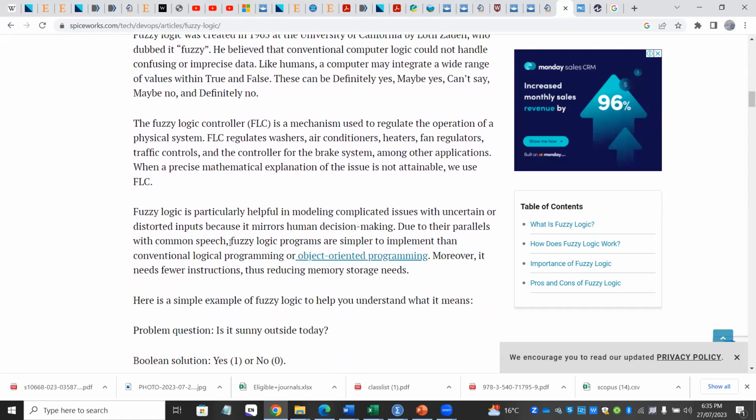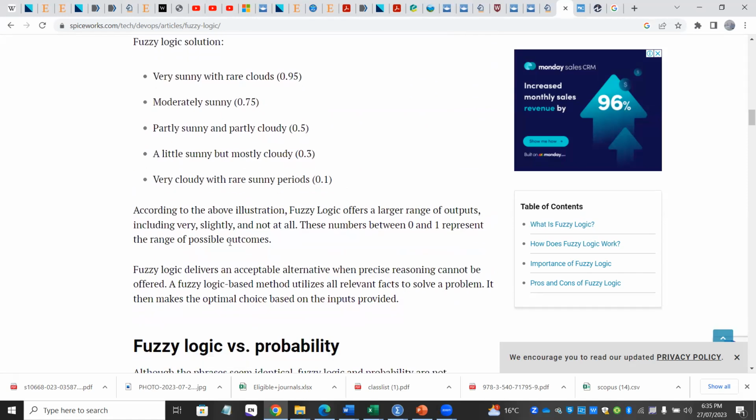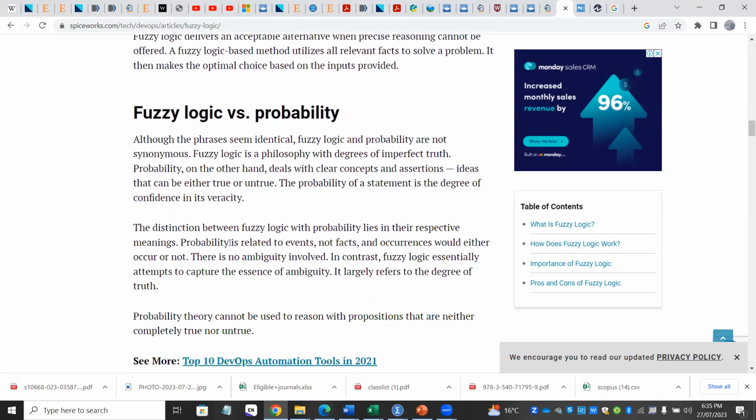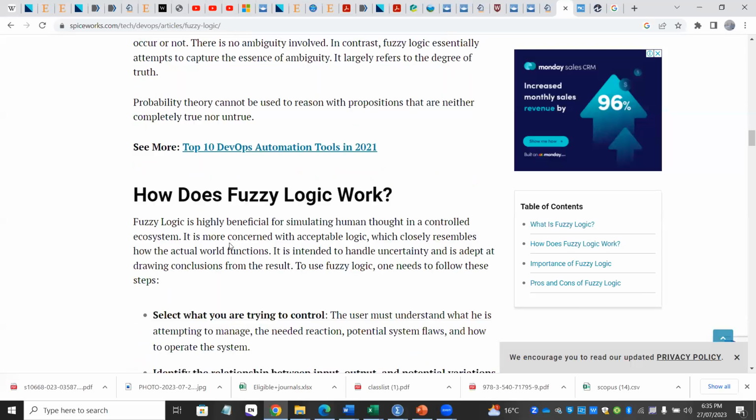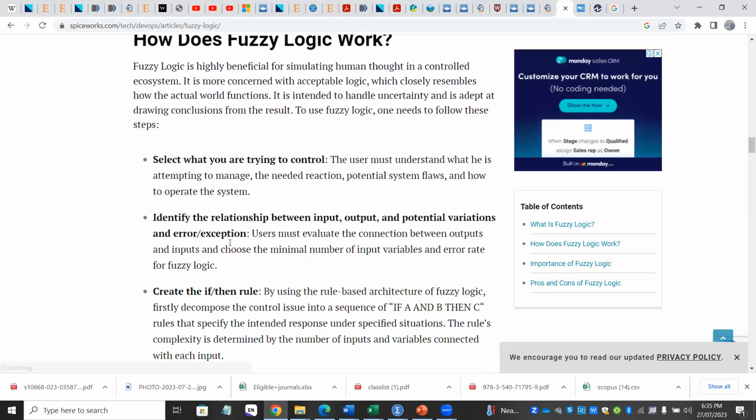Okay, so there are a number of types of fuzzy. I think you can read more about this, and even the difference between fuzzy logic and probability. For the sake of time, I don't want to spend too much time here. So in a nutshell, fuzzy logic helps you to get a precise, objective figure for an imprecise, ambiguous, indefinite situation.